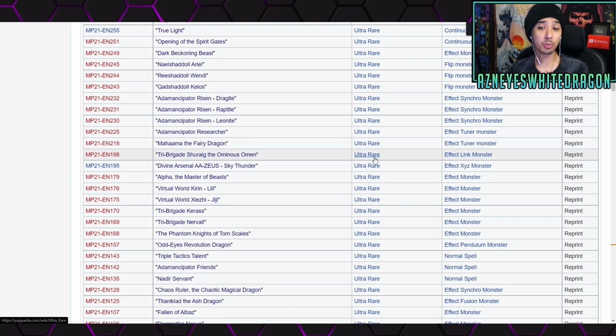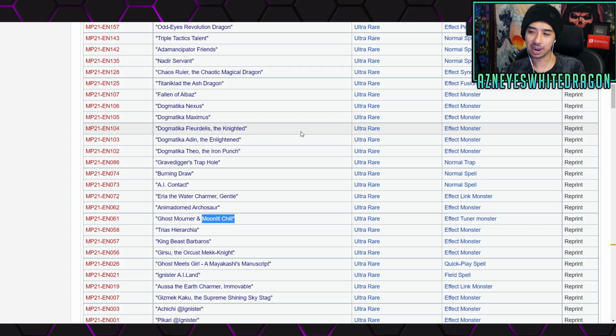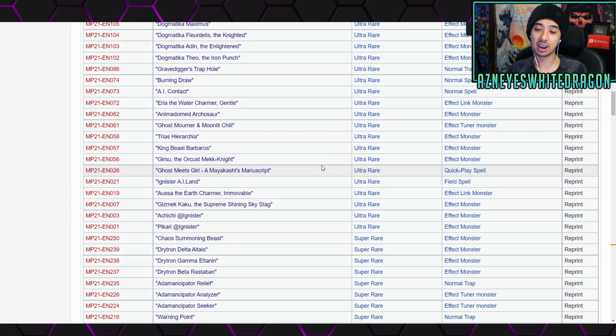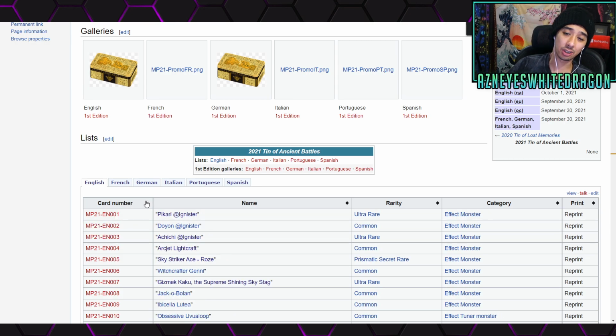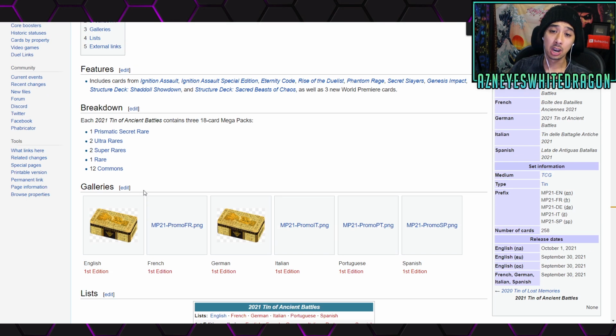There are other pretty decent cards just to get as reprints, as well as just trying to build out your decks, but for the most part, those are going to be the main money cards. There's also some Tri-Brigade stuff as well as the Dogmatika stuff, but again, I'm just going over this in terms of monetary value. Now, how big is this set? Because this is always something to take into consideration. Each 2021 tin contains 3 18-card packs, and in each 18-card pack, you are guaranteed at least 2 ultra rares and 1 prismatic secret rare.